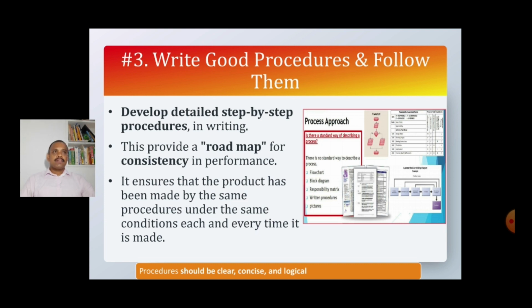I am more experienced. I know better. I can do better than what is there in the procedure. That is not a good attitude. What we need to do is, when you feel that the procedure is not apt for the current scenario, you need to upgrade it. You need to change the step by step process.